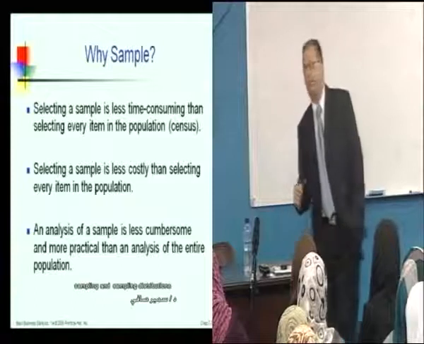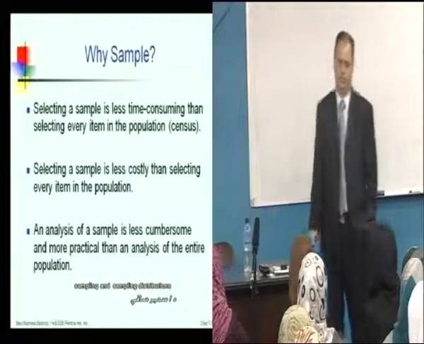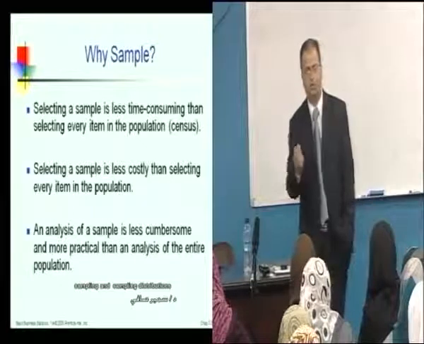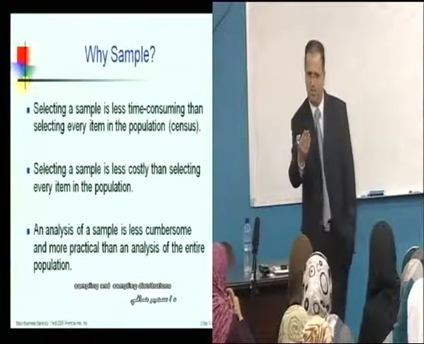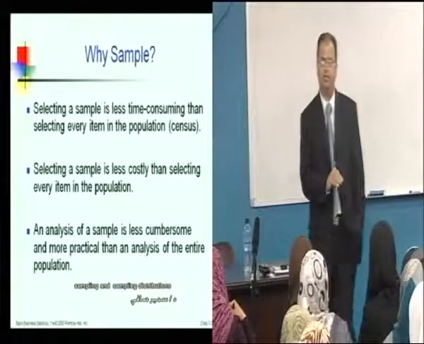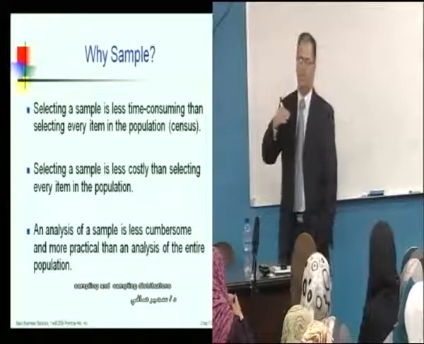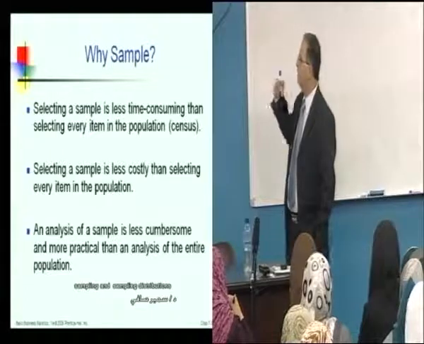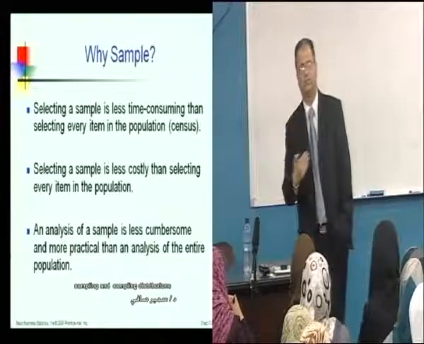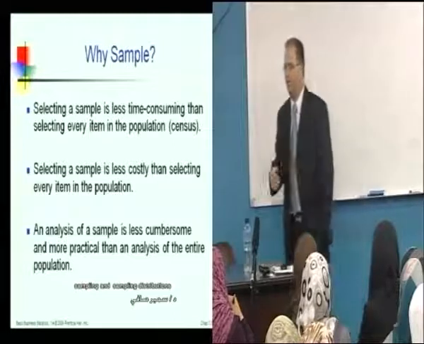The second reason, selecting a sample is less costly than selecting every item in the population. Because if we have a large population, in this case you have to spend more money in order to get the data or the information from that population. So it's better to use this sample. The other reason is the analysis of a sample is less cumbersome and more practical than analysis of all items in the population. For these reasons, we have to use a sample. For this reason, we have to talk about sampling methods.